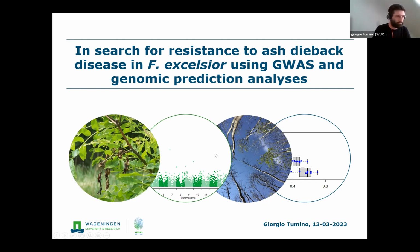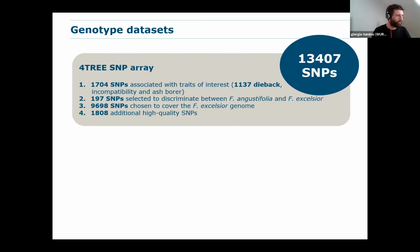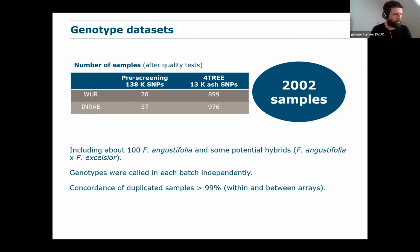Okay, so in this presentation, I will talk briefly about the genotypes that we have sampled, something about population structure and relatedness we have estimated in our sample sets, a little bit on linkage disequilibrium, and then something about the two traits that we used for dieback, which is just the crown defoliation and lesion length after an artificial inoculation, and then the results about genomic prediction and GWAS. This has already been introduced by René, so I will skip that.